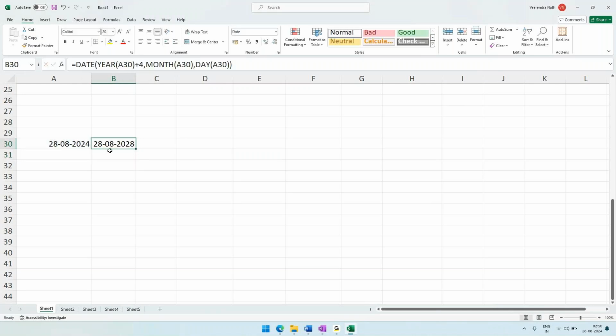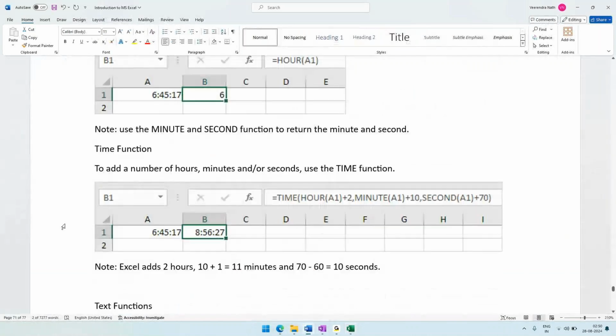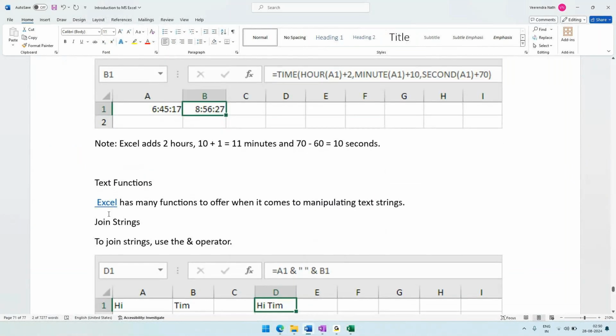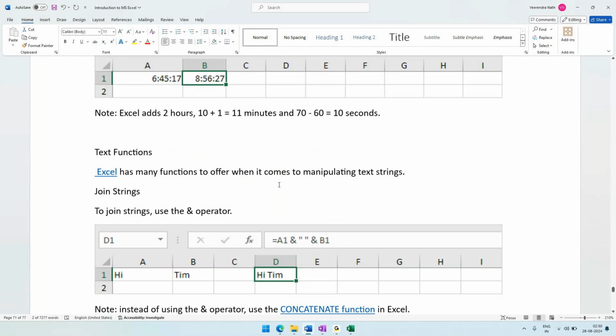So I want to go for plus 4 years. So after 4 years, 4 years 4 months, 4 years 4 months 10 days, let's say. Like this you can change the dates. As you increase, it will go to next year, so that is why a little bit of adjustment is being done here. In this way you can work with the date. Same thing you can work with the time also, time of hour and all.